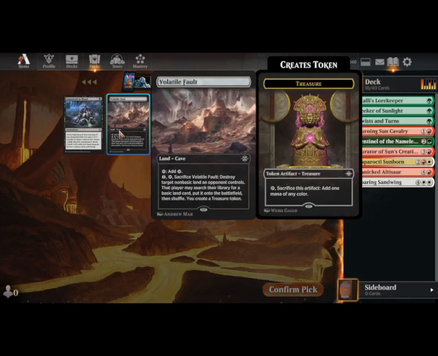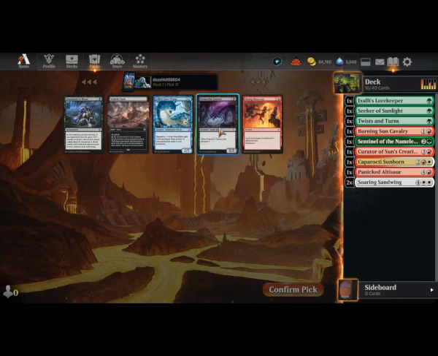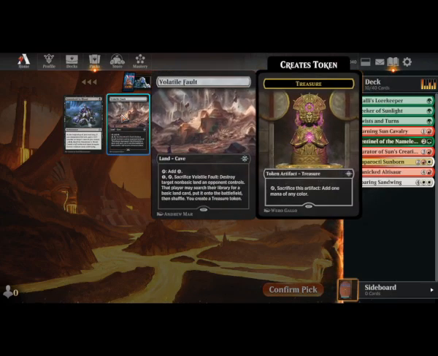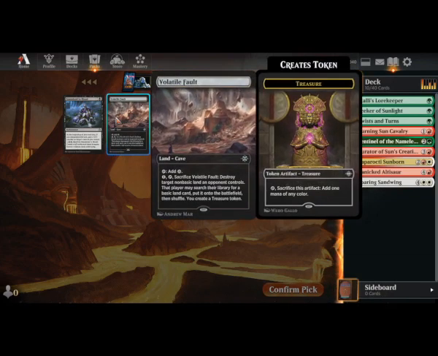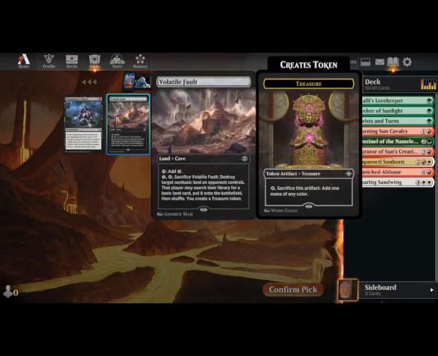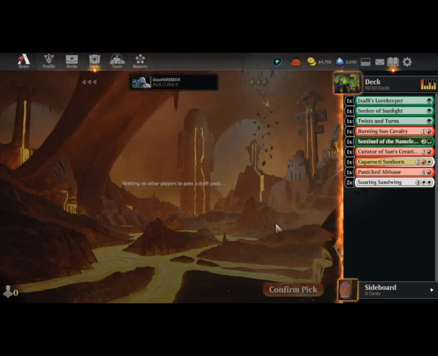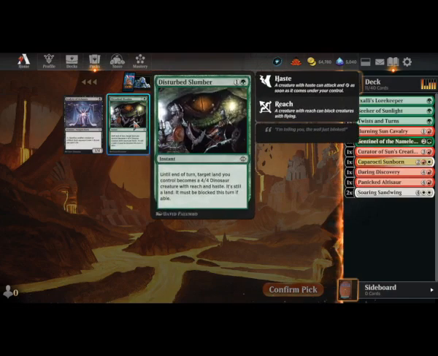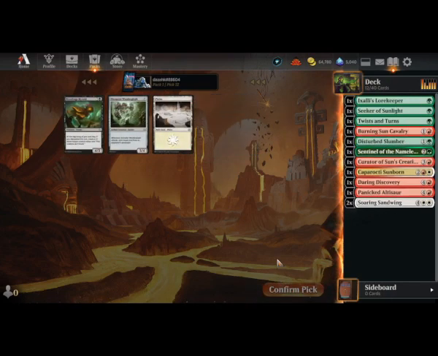Okay, Volatile Fault is the terrible card. Really awful. You never want to pick that. I suppose you can tap it for colourless mana. You're never going to use the ability, I think. Daring Discovery, sure. Not thrilled about it, but we'll grab it. Staggering Size or Disturbed Slumber. I think I might use Disturbed Slumber. It's a 2-drop.